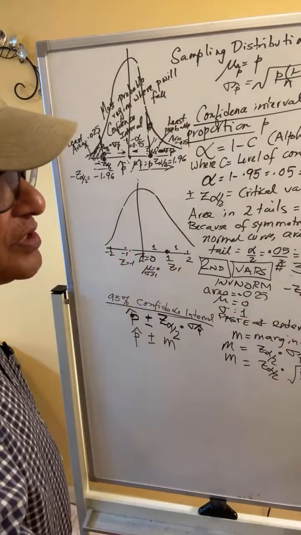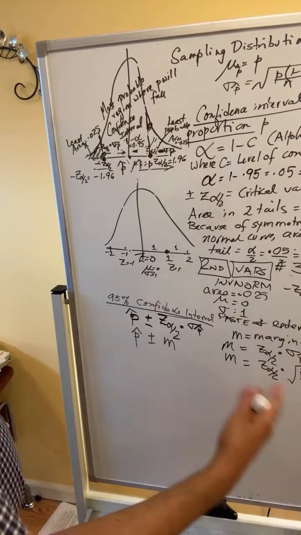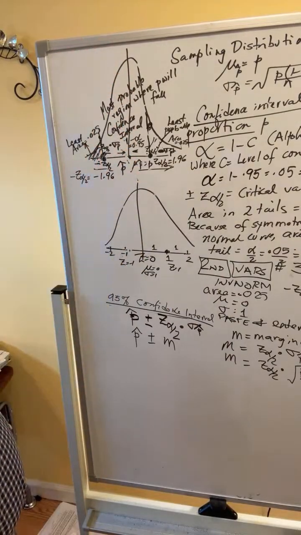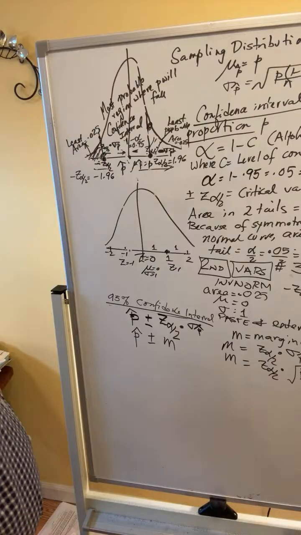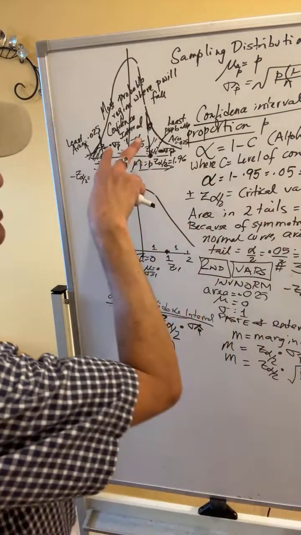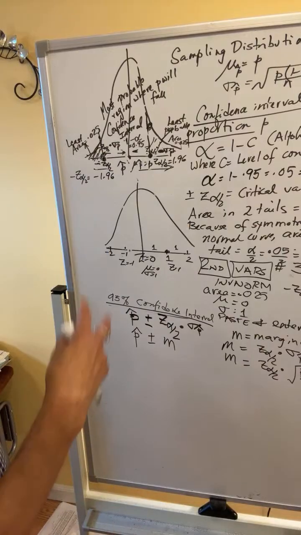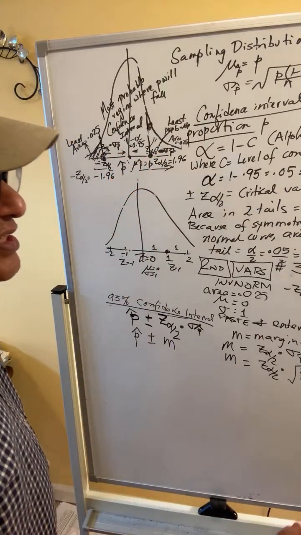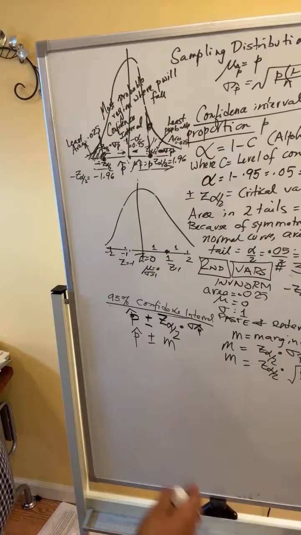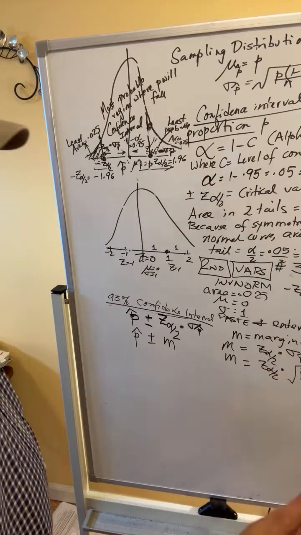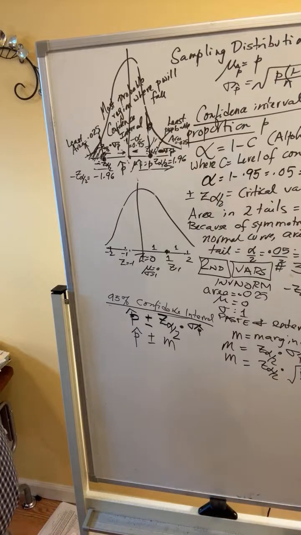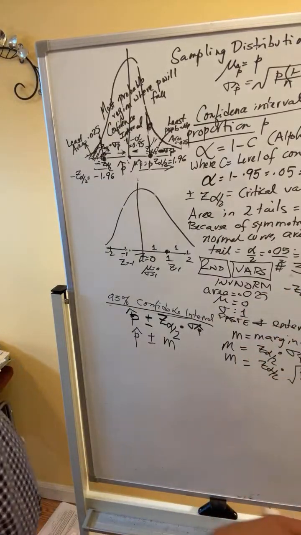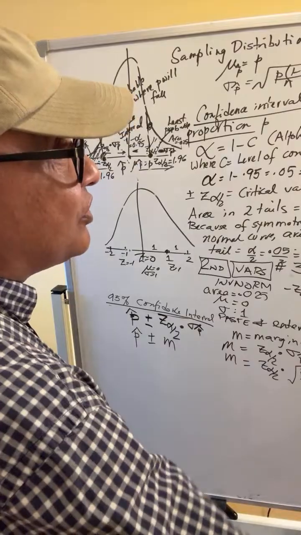If I have 95% confidence in the method that I am using to determine the interval, then the area in the center is 0.95, which is 1 minus alpha. Confidence level C is 1 minus alpha, which is 0.95. And alpha is the area in two tails, 0.05. That is called the level of significance. That is the maximum risk we are taking that we will make a mistake in determining the interval for population proportion. That is, 5 out of 100 intervals will not contain the actual population proportion. And that alpha of 0.05 is called the level of significance.